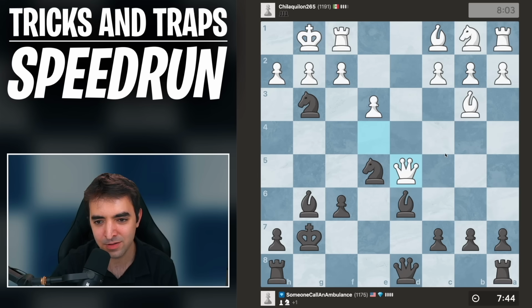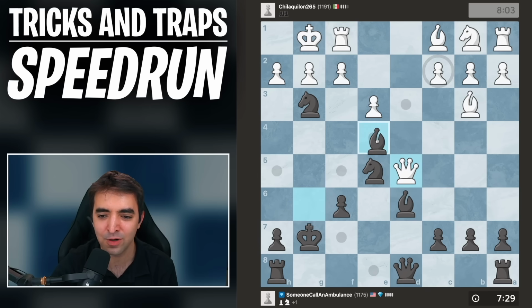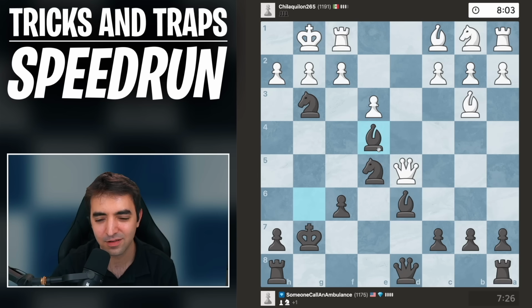Oh, what to do, what to do. Take a moment here. Bishop e4. Queen goes back. Yeah, I think bishop e4 is more in the spirit of the speedrun. Being ultra aggressive, not taking material, but just improving my bishop.